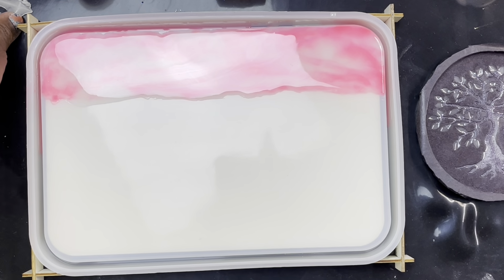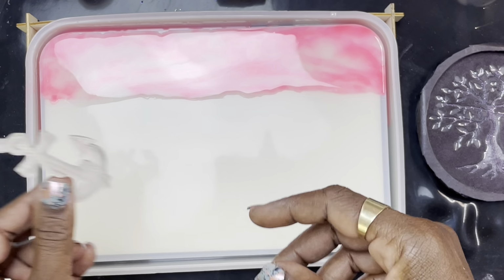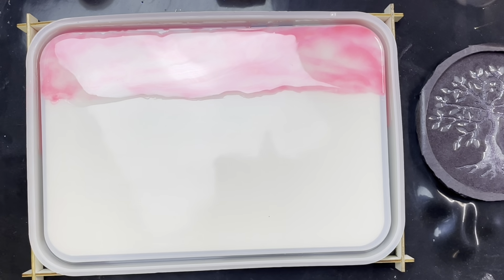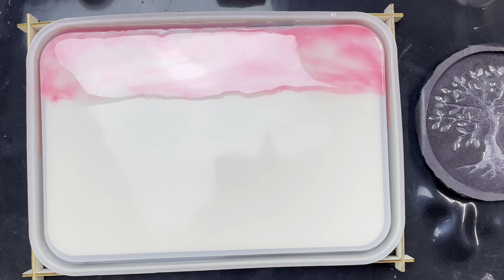All right. This is a glow in the dark too. I've got to do something with that. I don't know what I'm gonna do with it, but I'm not messing with it right now. I was just looking at it and was like, oh, okay.